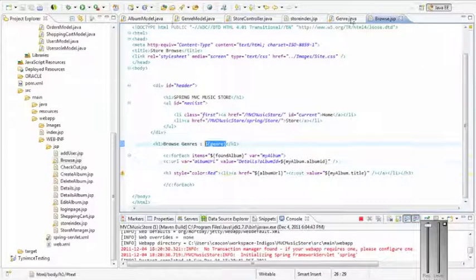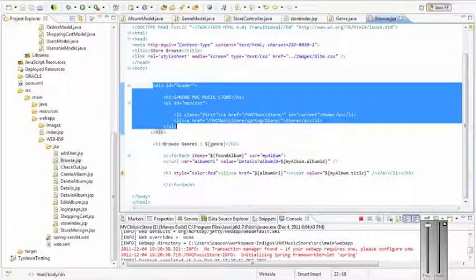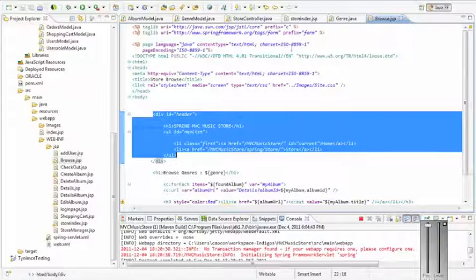Inside the browse view, before, instead of putting the name in, oh no, I remember we have the genre, right? Same stuff, header, this one.